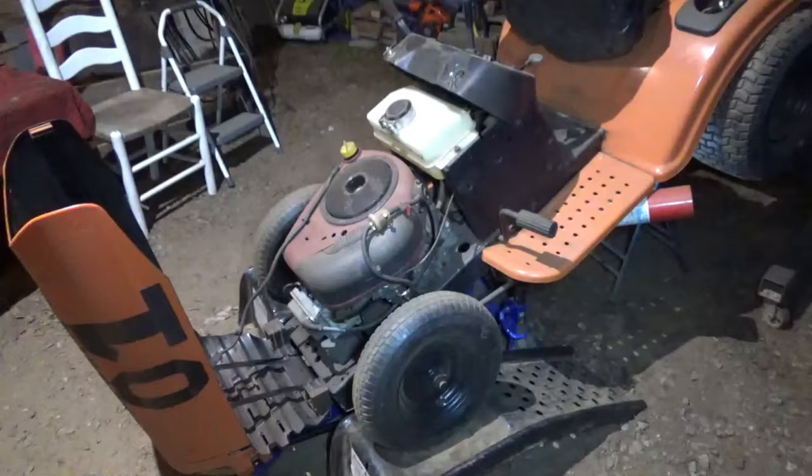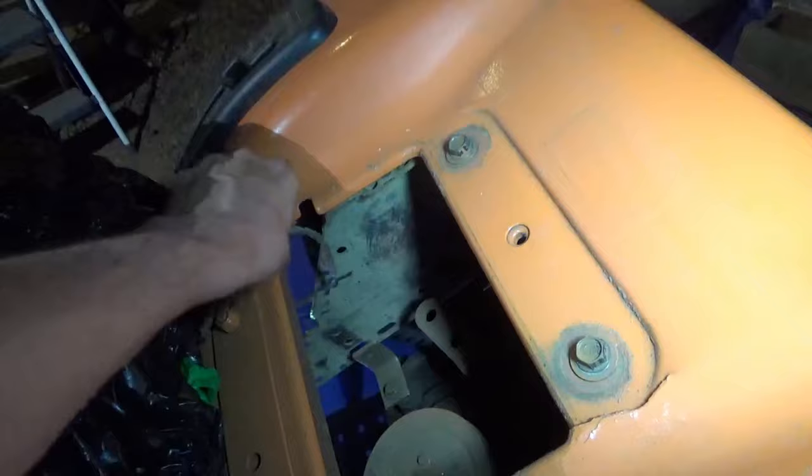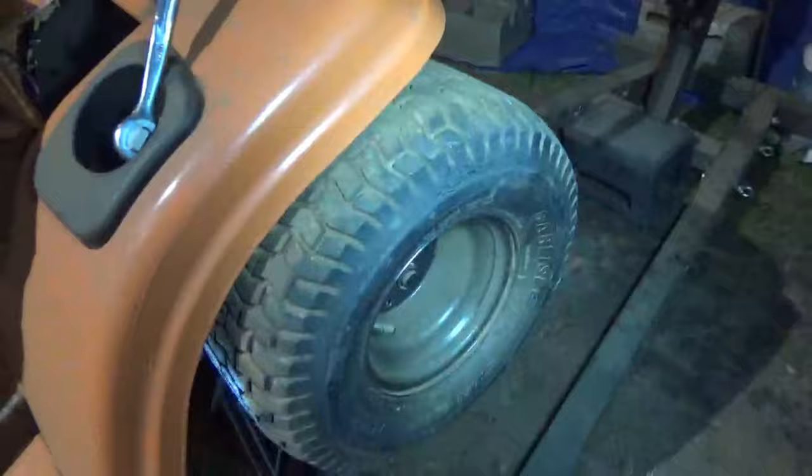Alright, we are back on the General Lee. About to drop out this transaxle real quick. It's a hydrostat I had put in here just to roll it around. I think it came out of that green Murray in the back. But we're going to go ahead and yank this out of here and get ready to lock our new MST206 that we'll be installing. So let's go ahead and get the wheels off. Get this thing dropped out of here and get it prepped for the new transaxle.